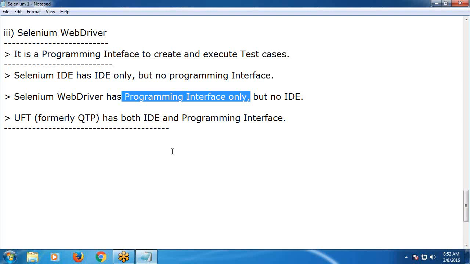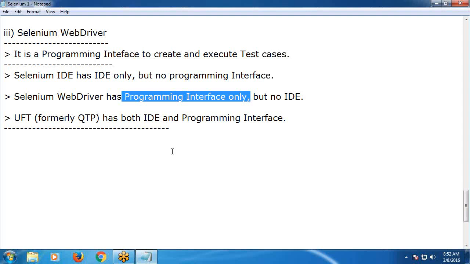Suppose in UFT, if you use a checkpoint for a verification point, there is some burden on the tool. If you use programming features, conditional statements, there is no burden on the tool. Programming features are faster in execution than tool features. So Selenium WebDriver is faster than other tools in the Selenium suite.